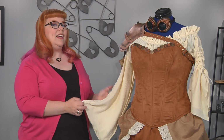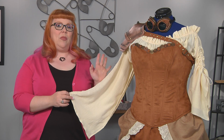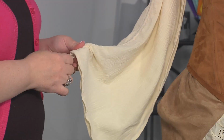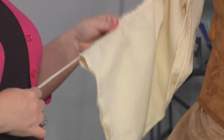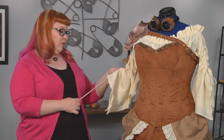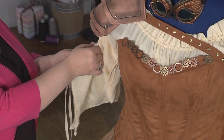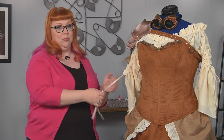Today I'm going to be making a peasant blouse. And the really neat thing about this particular project is it's got an adjustable sleeve. The sleeve can be pulled up for a totally different look than if the sleeve were left down. So there's all different ways that you can wear something like this, and it doesn't have to be for cosplay like we have here on this mannequin. You can actually use this for any kind of garment, and you can make this sort of adjustable sleeve.